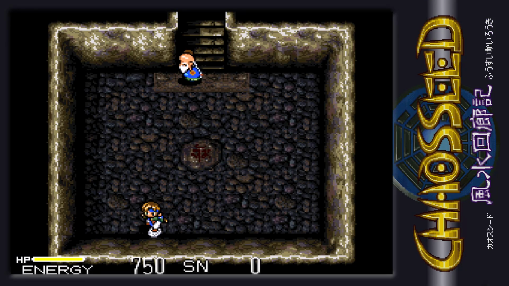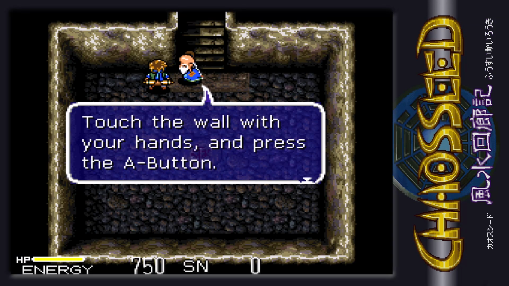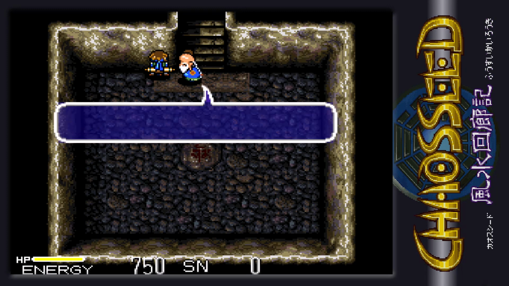Maybe I want to do it down here. No, it's not letting me do it down there, eh? Now, I do know if you give him the wrong answer, he gives you a bunch of energy and then he takes it back. I don't know if he's still going to do that. Touch the wall with your hands and press the A button. Alright, let's see. Oh, there we go.